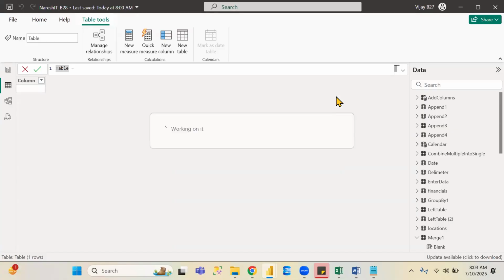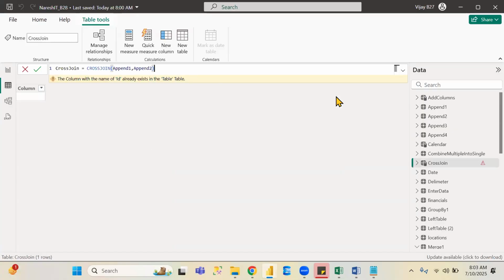That's the reason I'm writing like this. When you want to apply the cross join, whatever tables you mention here, those tables must ensure unique column names. Same column names are not accepted because in one data set, same columns are not accepted. That is a rule in Power BI. Understand clearly now. That's the reason you have to give different column names in those data sets, then it will work.